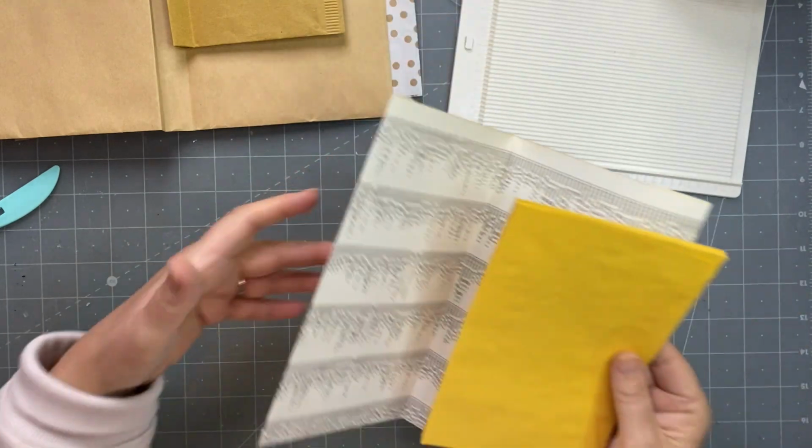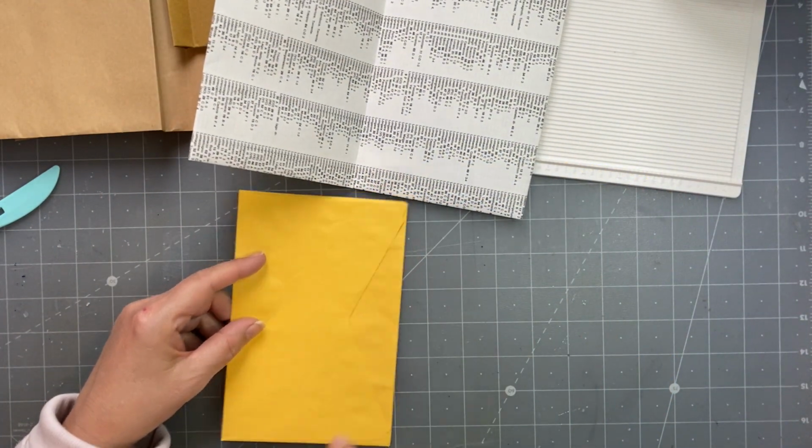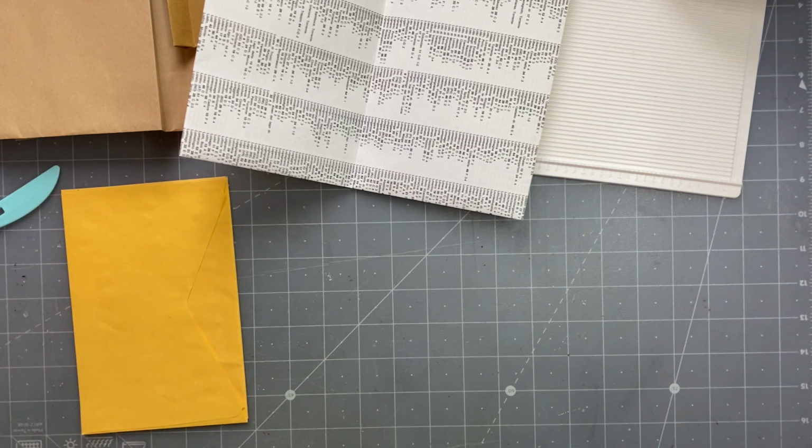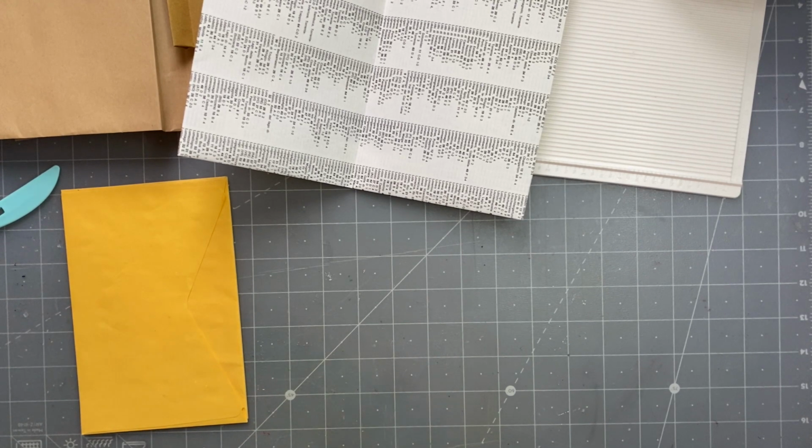So what I need to do is, maybe I'll trim them at the top? I think I'll trim them at the top. I need to trim off. Where's my cutter? I'm sure I had my cutter in here. It's over there. Just a sec.